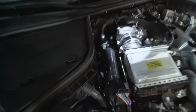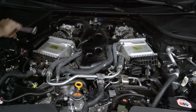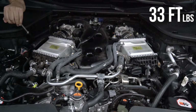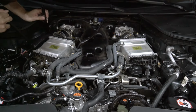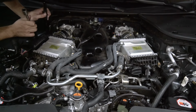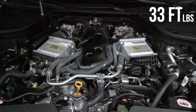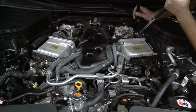We started with the passenger side, which had two bolts to be tightened down, with the first one located here. And as we did before, the extension is guided down and I placed it onto the nut. So let's tighten these up. That can be torqued to 33 foot-pounds. Onto the next one, which is located here. Lastly, on the driver's side located here, we can finally tighten the last nut, repeating as we did before.